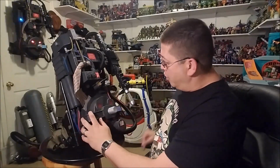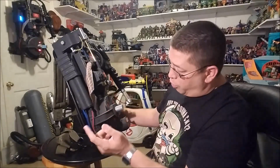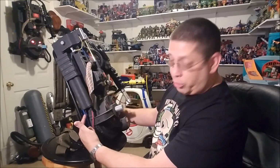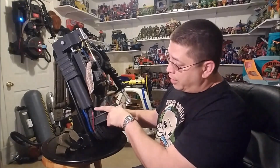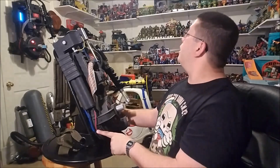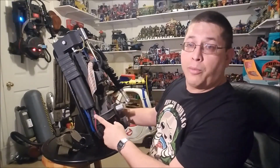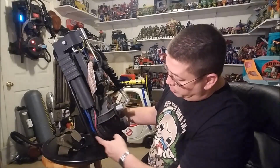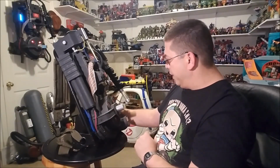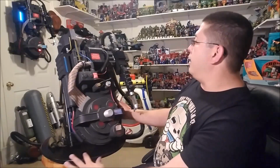What else? I also, with some of the leftover split loom that I had and an extra piece of blue cable, went ahead and built this one here, because out of the box the Spirit only has this red wire here. I don't know if you can see it on the one on the wall up there, but there's supposed to be a red and a blue cable there. So I went ahead and with the split loom I built the little connector down here and up here, and then I just put the blue cable in, to give it a little bit more of a facelift.